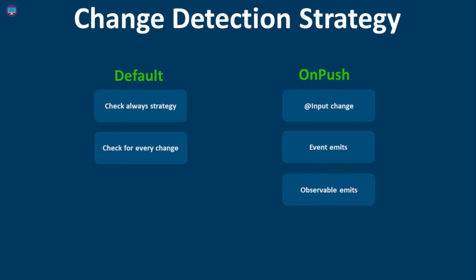However, when you use a reactive approach, you have the option to use the onPush strategy, which is only going to look for change when there is an input change. So if you're using the input and there's a change on that property on the class, or when you're using event emitters and an event is emitted, or in our case, when you're using an observable and the observable emits. Because we're only using observables and subscribing in the template using the async pipe, we can improve our entire application performance by using the onPush change detection. And I'm going to show you how to do this right now.